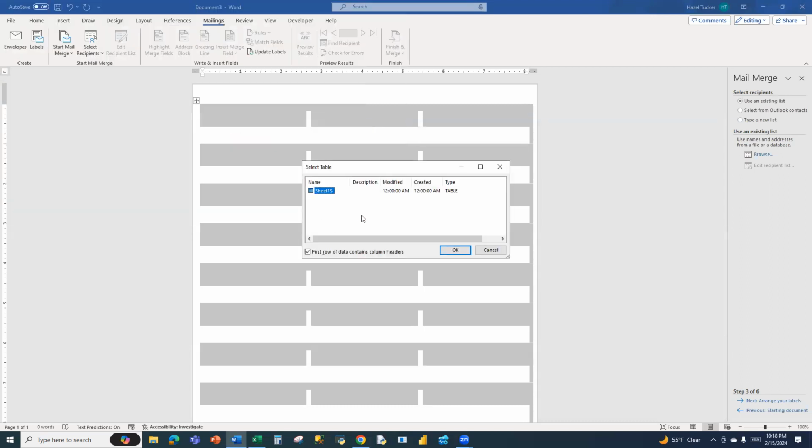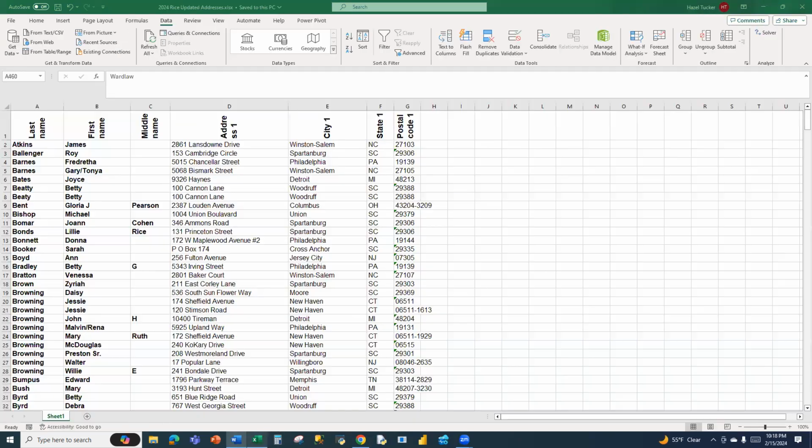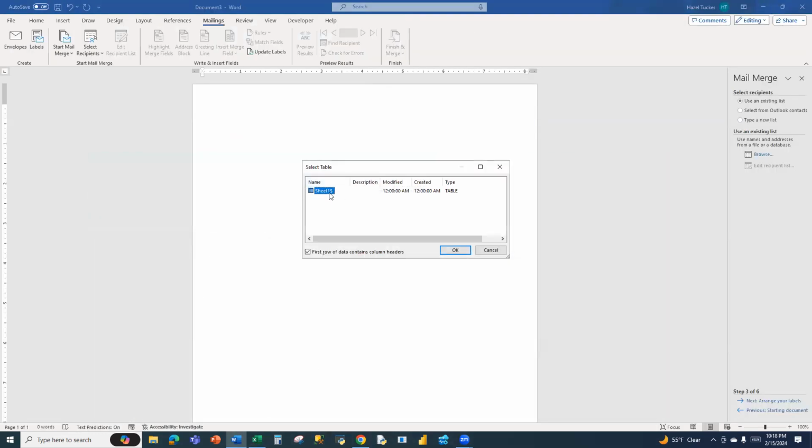And this box comes up because in Excel, you can have several sheets. So let me just show you. I'm just going to pull up Excel for a minute. See, I've got sheet one, and I can have another sheet. So I just want to make sure you get the data off that first sheet. We only have data on that first sheet, so we're good. So we're going to say, yeah, we want that first sheet.